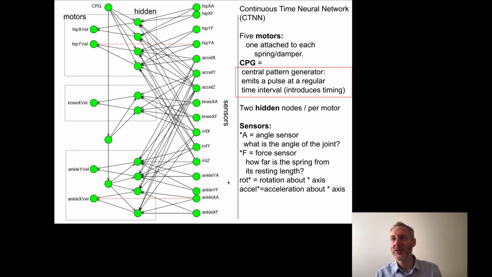Missy says, what's the difference between the angle and rotation sensors? So the rotation sensors are the derivative of the angles. So technically, if we only gave the robot angle sensors, and if it was useful for the robot to sense rotation, it should be able, in theory, to evolve weights that would differentiate the angles to compute rotations in the inner layer.